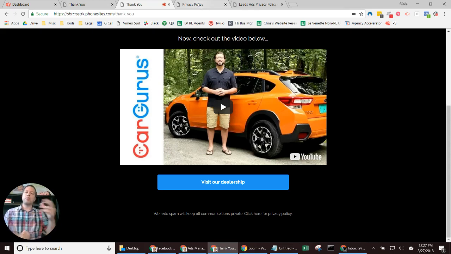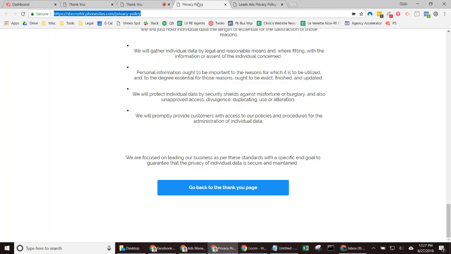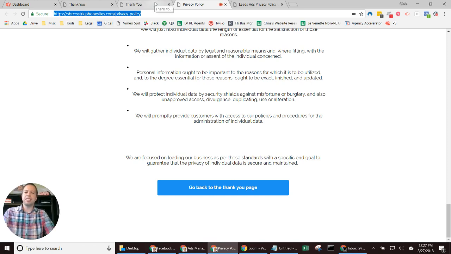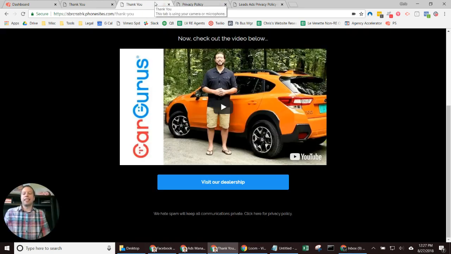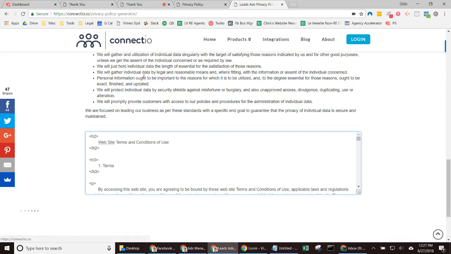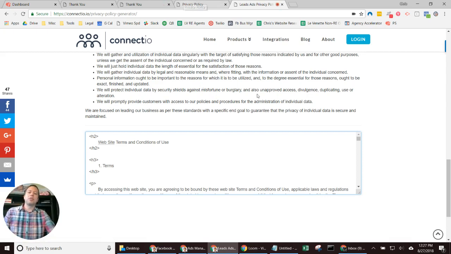If you don't want to have to keep creating a new privacy policy over and over for every single funnel you want to create, just create one page for a privacy policy, and then copy this URL and keep plugging it into every single funnel for the disclaimer link. Simple as that. No point in having to go back through that process of creating a new privacy policy here, then creating a new page, and so forth.